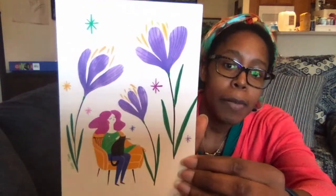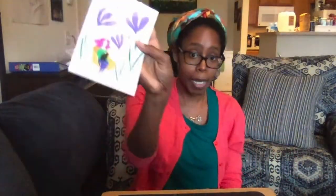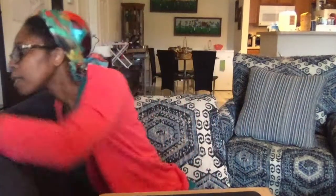And okay, so our postcard this time, we've got a lady with her cat and some flowers. It's very cute. This is our Cat Mom box from May, and as always, I have covered this up so I don't know what I'm getting. But this is our postcard that I will save. I put it over there in my little basket with the others. Oops. But it fell behind the couch, but we're good. It's right here.